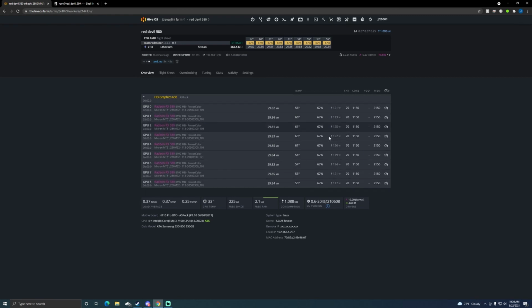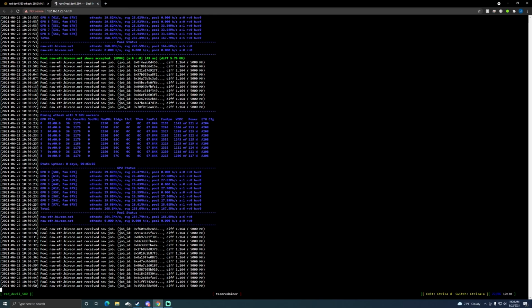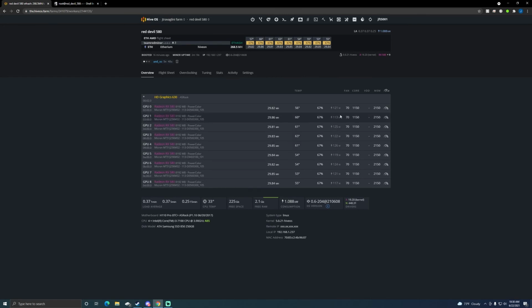Power's a little higher than I was hoping. So I may tweak some settings, or maybe when this settles in, it'll go down a little more, but I will look at different overclocks for this to see if I can get it just slightly lower, since I do have a lot of cards on here. But I have heard of these running pretty efficient, so I will look into that.